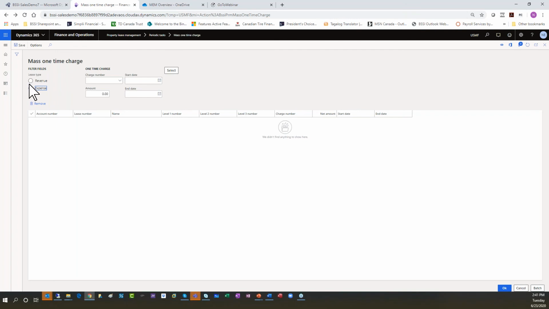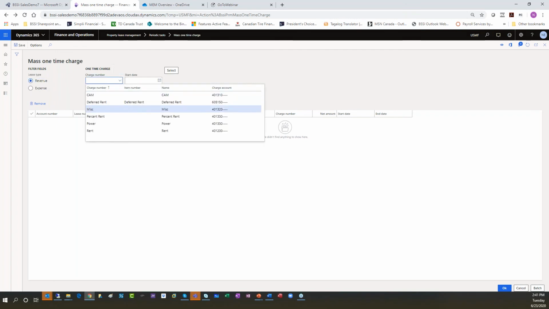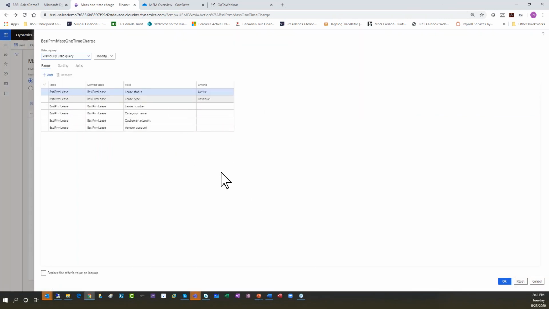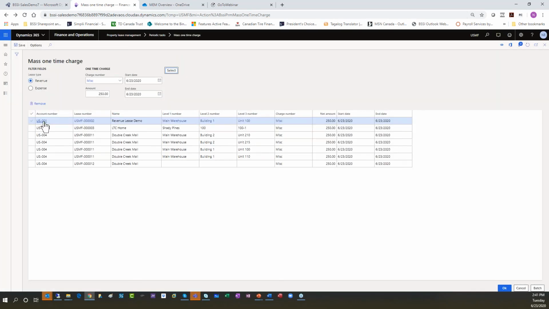But suppose, for example, on the revenue side, my tenants, I had to replace all the keys. So I can create a miscellaneous charge of $250. And I can say, I did that this week, so I'll put this week on it. It's going to say, okay, which leases? I can pick, for example, which property, which category, and so on. I click OK. It says there, all of these. So I can now select the ones I want. I click the process or the OK button in the lower right corner.